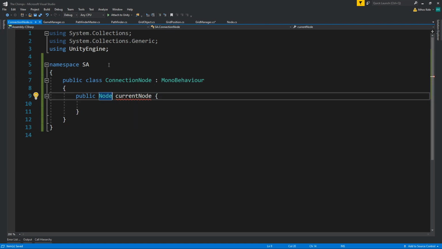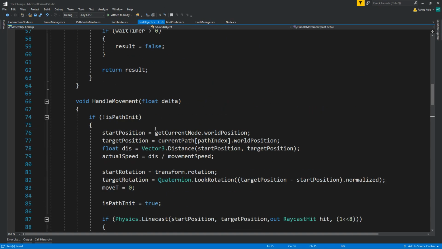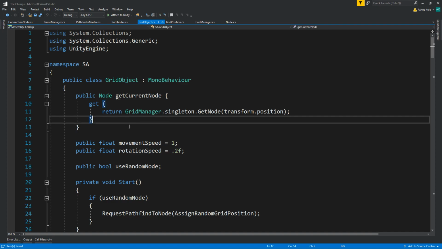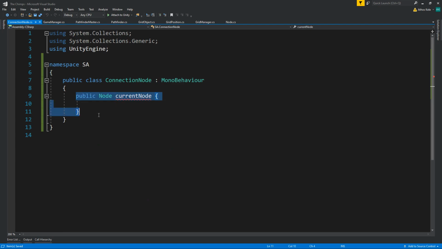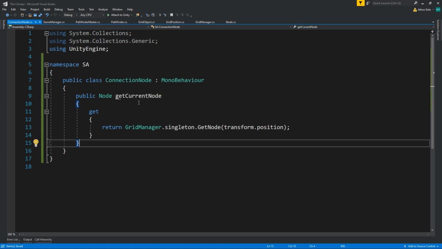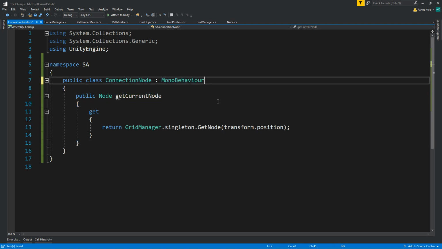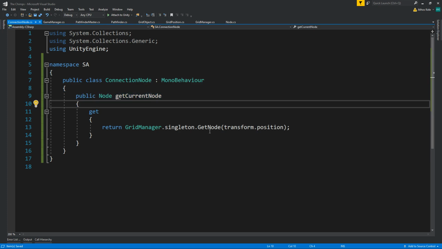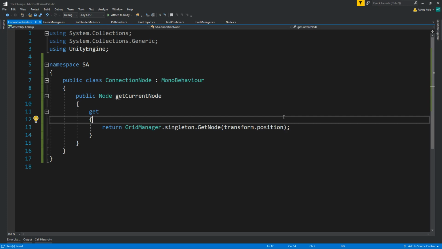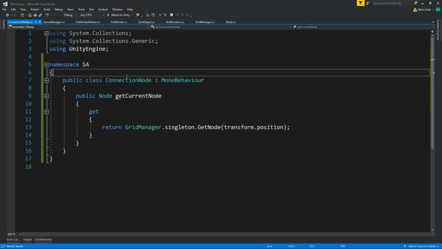Here's one trick that we can do though. We have our grid object, which has some behaviors. This grid object can be something that moves. We have some values that we're going to, well, basically this. I don't want to be drag and dropping this everywhere. Actually, you know what? Doesn't matter. Let's just do it like this. We can add an interface that will be returning this, however. If we add it as an interface, we're going to have to do it as a function, not as a get set method. Well, for now it doesn't matter. Let's just leave it like this. So, we have a connection node. From the current node, we can tell it that this floor will be connected with the above floor from this connection node.